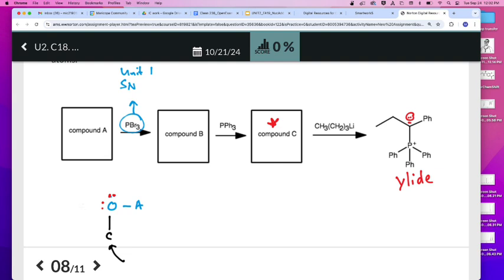But alcohols are notoriously painful to work with as a functional group, or notoriously great, depending on your perspective, because they can do all the chemistries. Hooray! And if we're trying to do a particular thing, we may not want all of the chemistries. So what we could do is convert our functional group into something that has less chemistry. So there's our alcohol. The alcohol can react with PBr3 to turn the alcohol into a good leaving group, and then the bromine can come in and replace it, and we would get an alkyl halide.